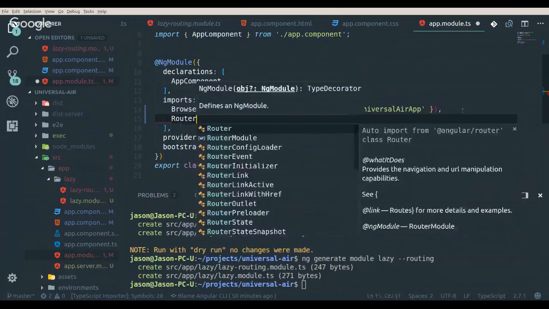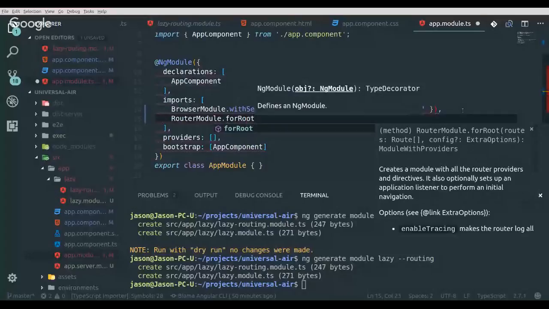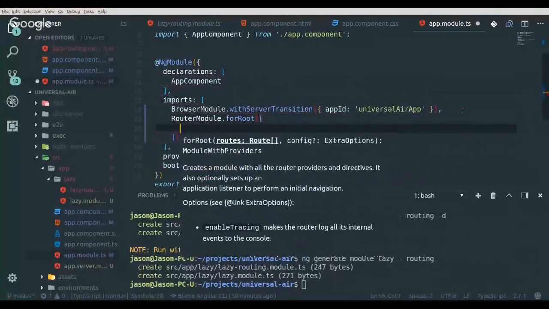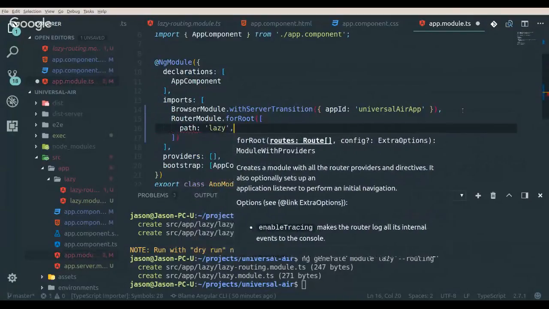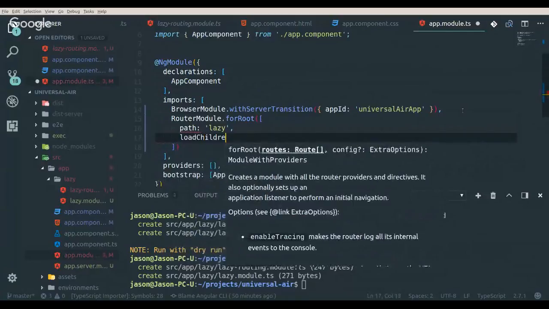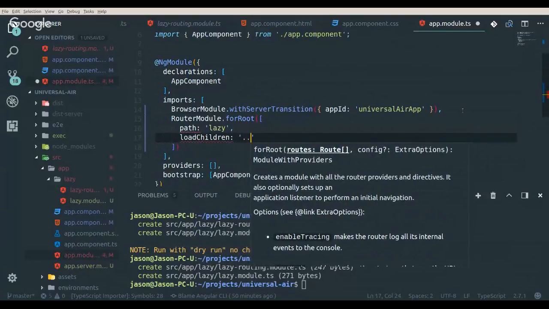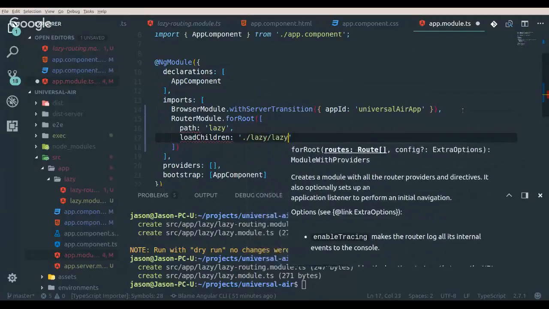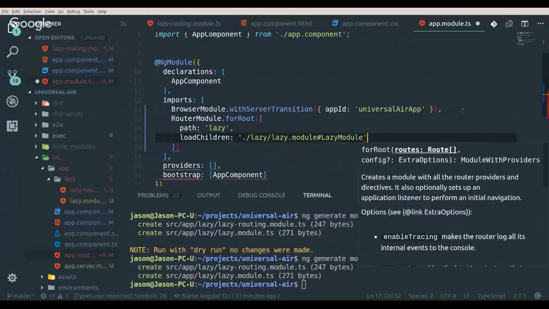So the router module here, and I'm going to give it some routes. I'm going to give it a path of lazy, and I'm going to load children from ./lazy/lazy.module, and it's called LazyModule.